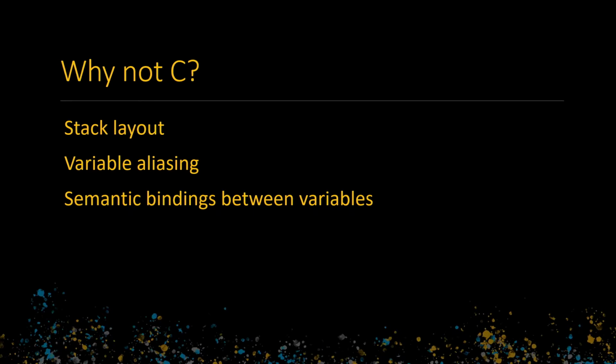Well, a lot of people tend to think that C is the ultimate goal of decompilation. And we feel like this is not a great end goal, because there's a lot of constructs in C that are not generally representable, like a stack layout, right? That is something that's represented in the binary, but by the time you get to C, everything's just variables, and you don't really know what order those variables are going to end up on the stack.